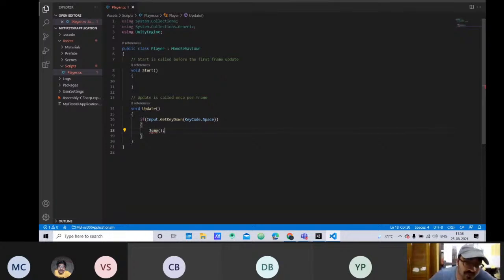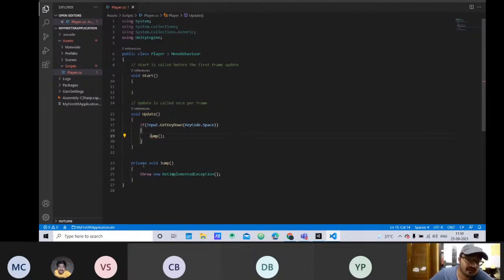Well, to fix it, you can either go ahead and create your own jump function. I'm just going to use IntelliSense, as they call it in VS Code, and press Control dot and generate method Player.Jump. I'm going to do that, and I have a new method called Jump just below Update. I'm going to change the access specifier to public, and I will tell you why a little later, not now. And I'm going to remove this throw NotImplementedException because we do not require it.